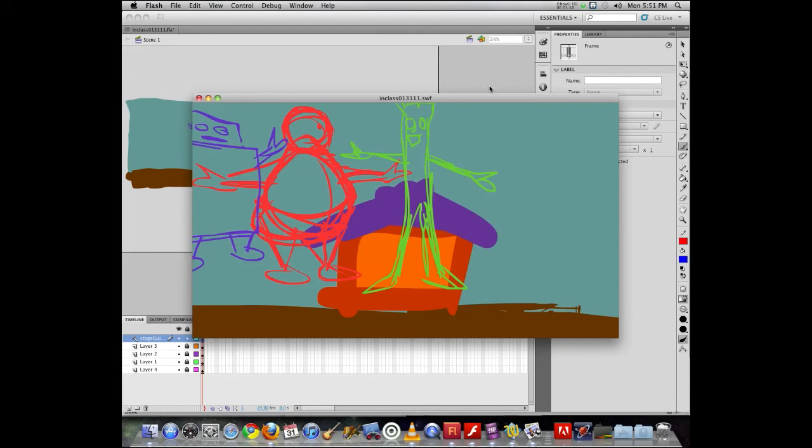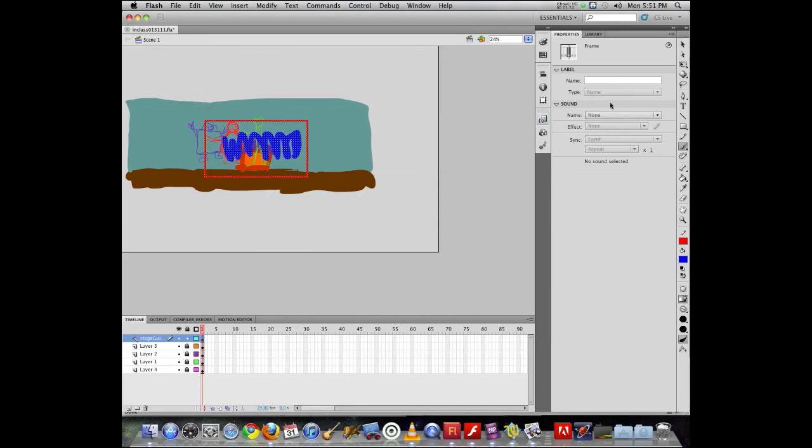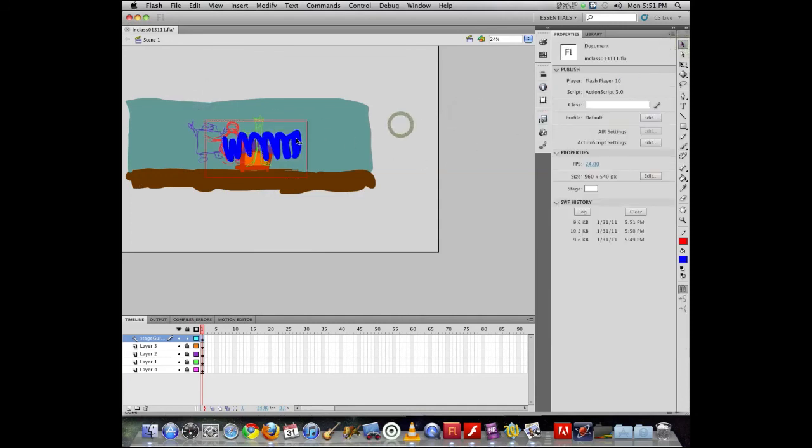Guide layers rock because you can put all kinds of really useful things on guide layers, such as your stage frame. Now I'm going to just get rid of that blue since now we proved it works. We don't need that anymore. And now I can lock that layer. So we can put our stage frame on that layer.